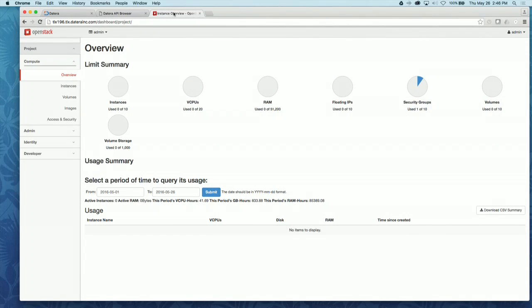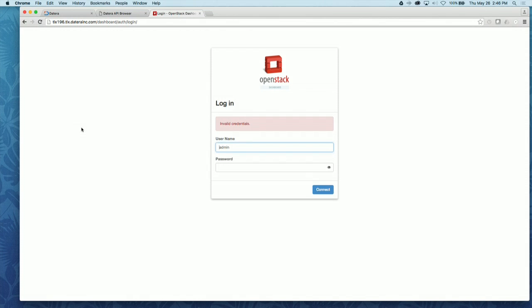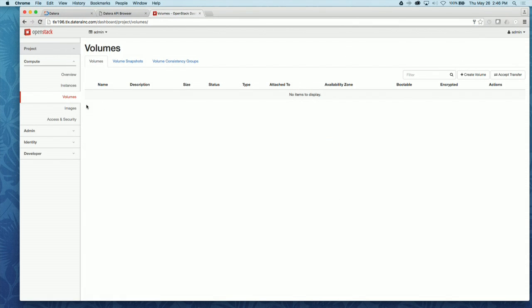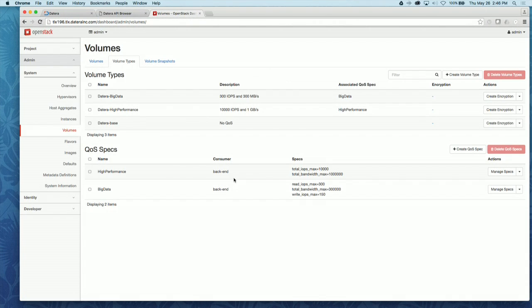So I've switched over to an OpenStack instance. This is, for demonstration purposes, a very simple deployment. It's a DevStack running on a single host. We're logged in as the administrative tenant. We're looking at the overview page. I'm going to navigate to the volume section. Log in again. If I can remember the password. I think it's secret. Okay. I'm going to log into the volume administrative panel and look at the volumes. So this would be the administrative view and how you set up the volumes. To speed things along, I've done some initial creation.